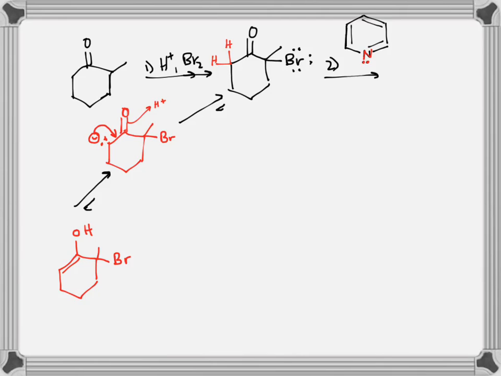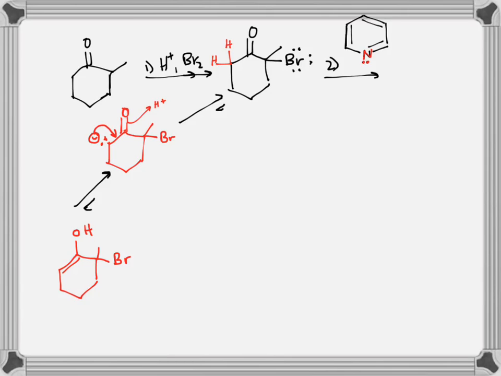Do we form much of that enolate or the enol compound? No. We form a very, very small amount, not enough to suggest that we actually have the product. So that is an acidic hydrogen. Unfortunately, we don't generate enough of it to actually say we get a product, because our equilibrium doesn't favor it. So what we would have to do then is say, do we have another acidic hydrogen somewhere else within the structure?